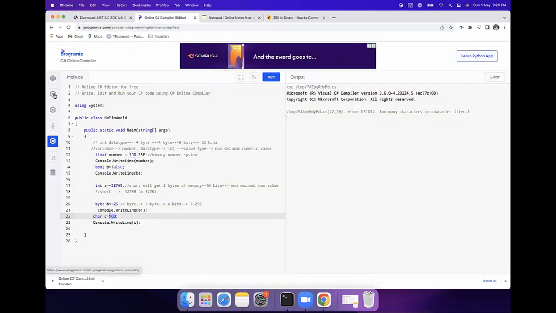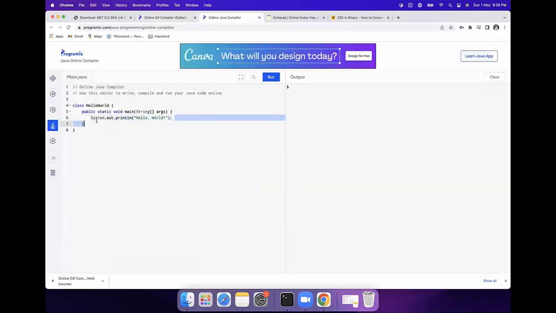Just a minute. Do we have a Java compiler? Okay, we have a Java compiler. I'll show you. char C is equal to 100. System.out.println C. Can you see here? What value are you getting here? D. It converted to small d, whose ASCII value is 100. Okay. So in Java, it is possible. But in C# this will not be possible.